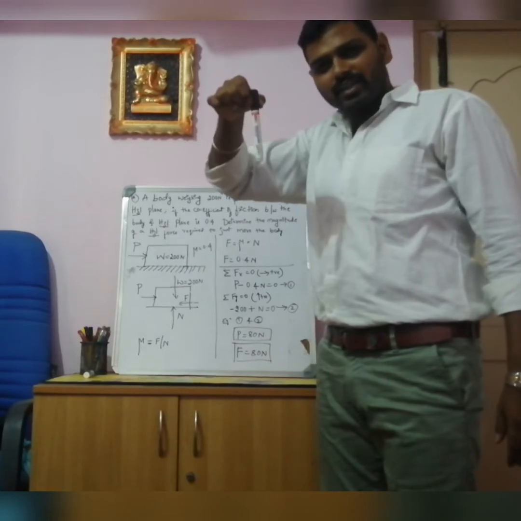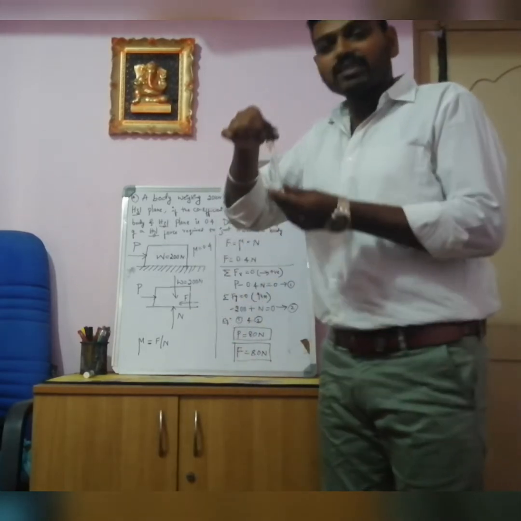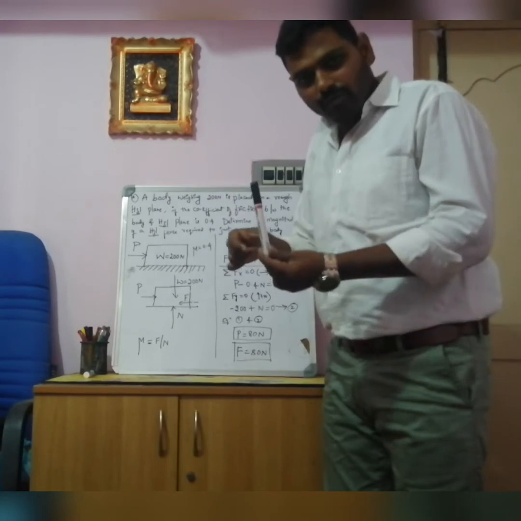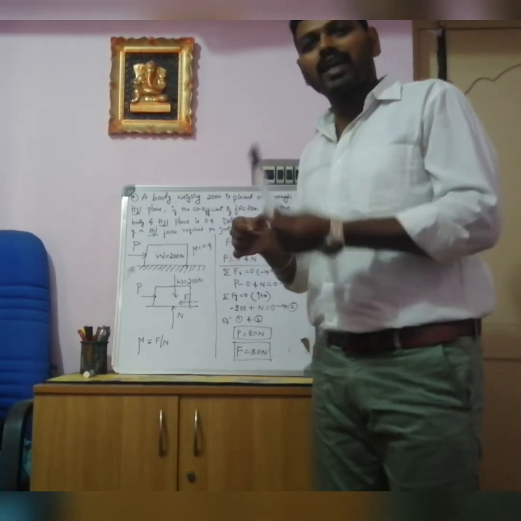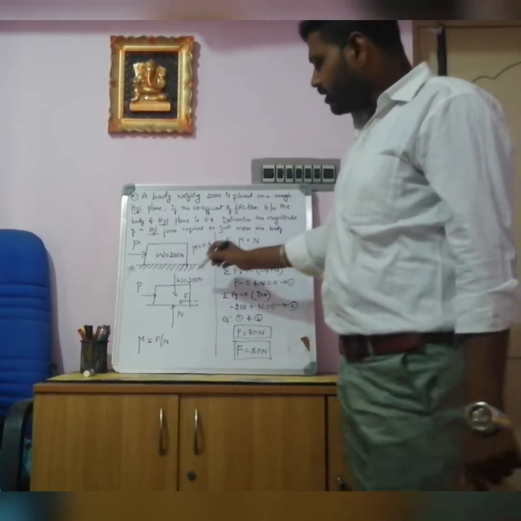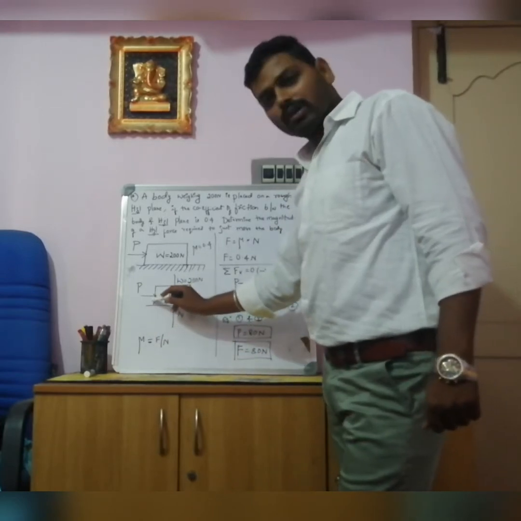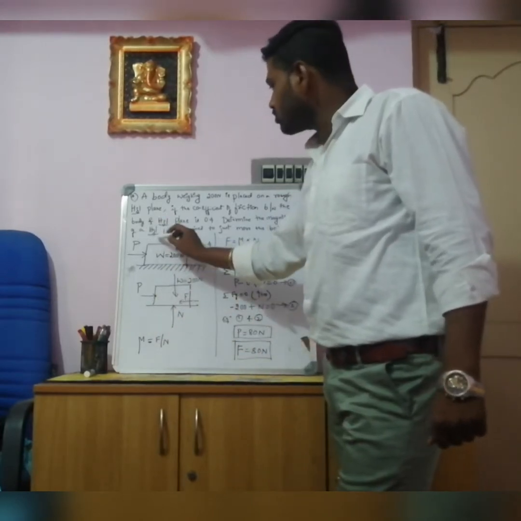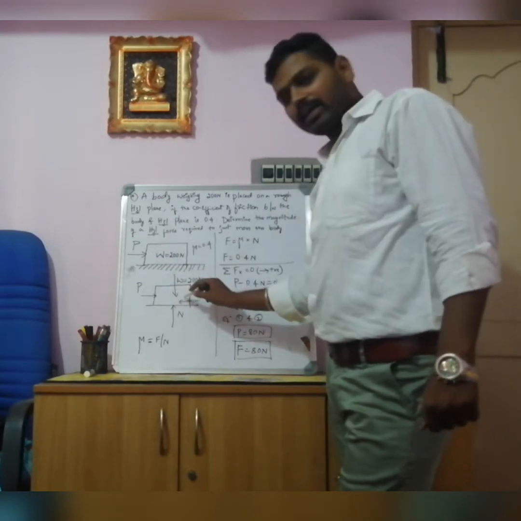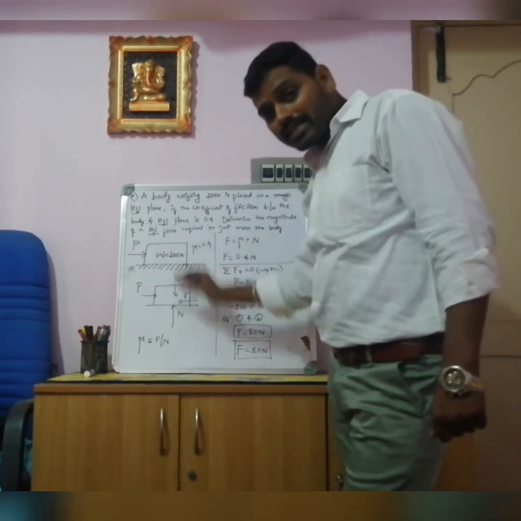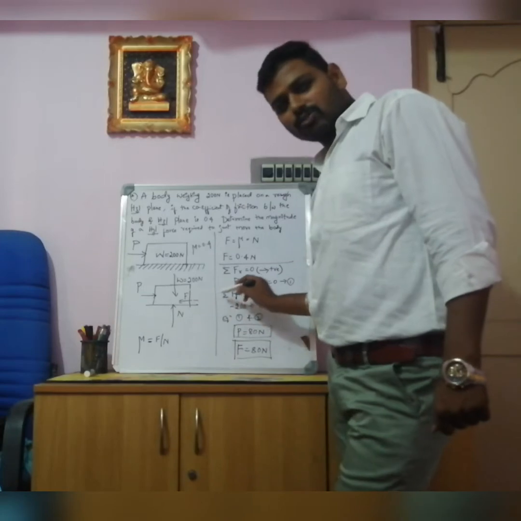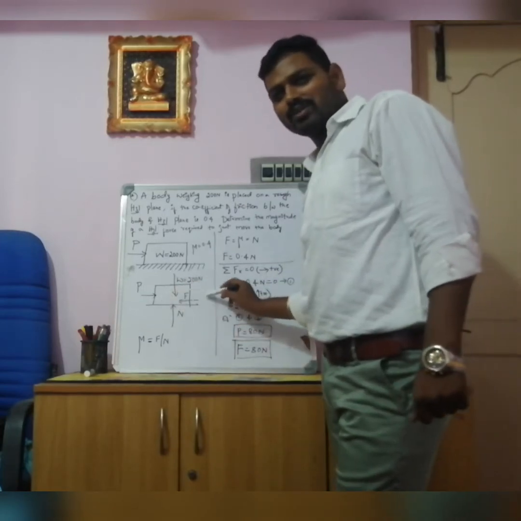If I just leave it here, it will go down because it has self weight. And why is it going downward? Because of the gravitational force. In the same way, while writing the free body diagram, P represents the horizontal force. He has mentioned the horizontal force, I'll say in the right side direction. Then to resist, there is a friction which acts in the opposite direction, that is horizontally left side.